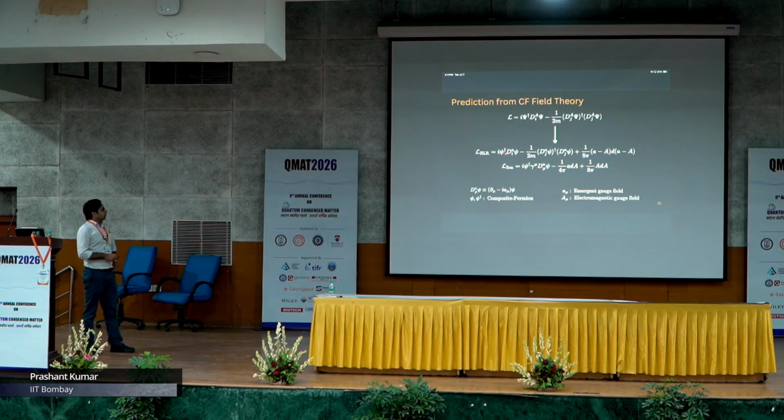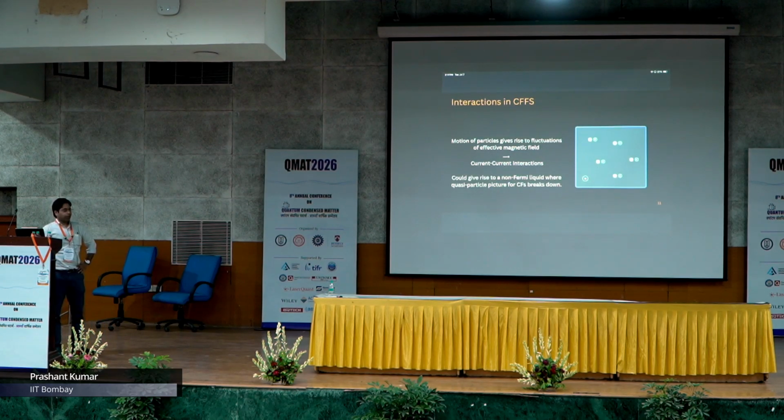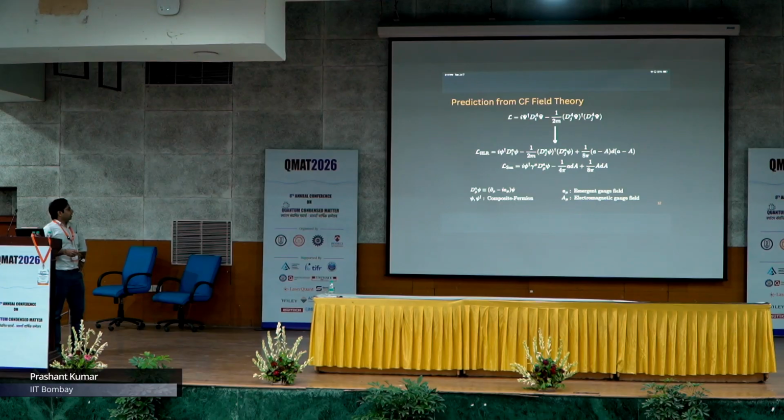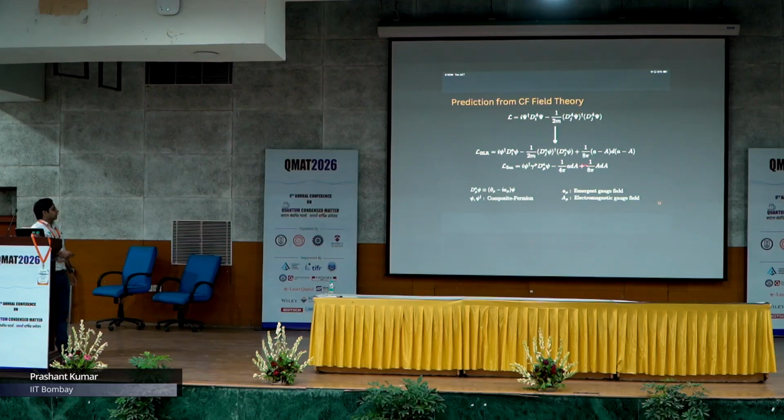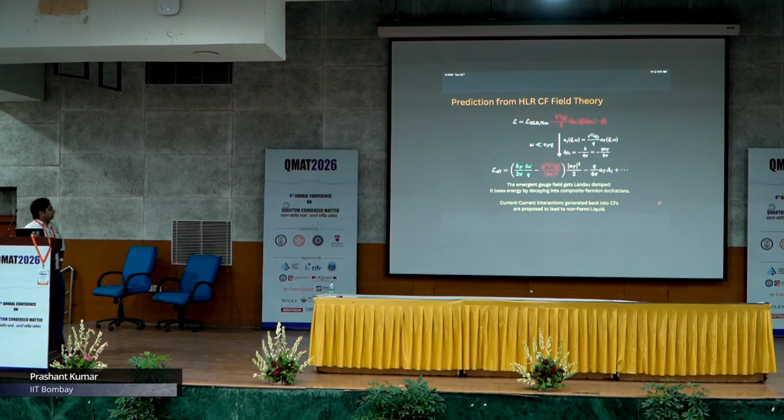But let me just explain to you what these different things are. So little psi is essentially an electron plus 2 flux quanta, and little a is the net magnetic field coming from the external plus these 2 fluxes going inside the board. So it's the net magnetic field which will fluctuate when composite fermions move. So it is this which mediates the current interaction, this little a. Okay, so whichever theory I pick, it doesn't really matter for my talk.